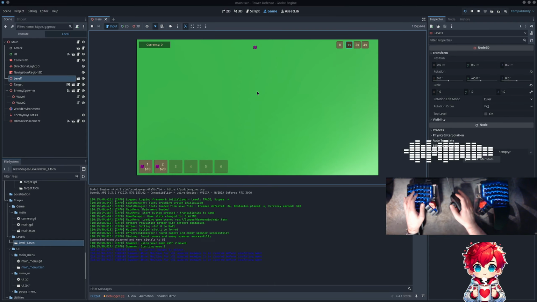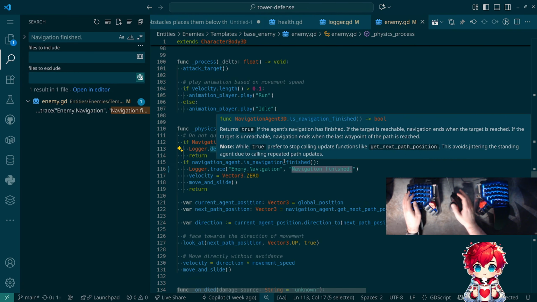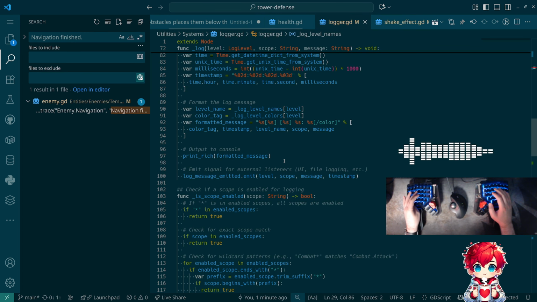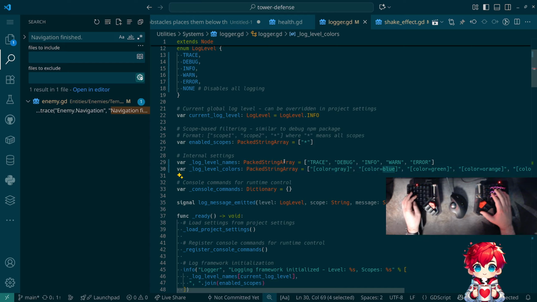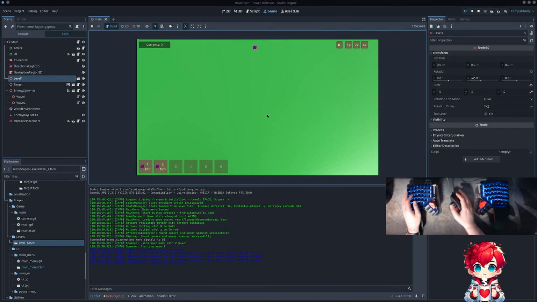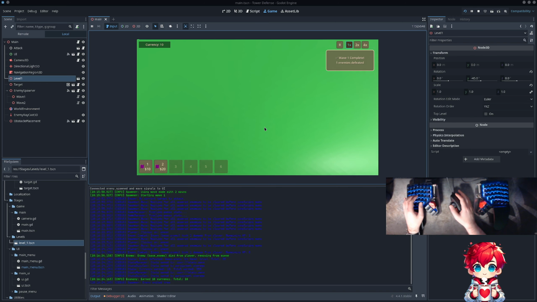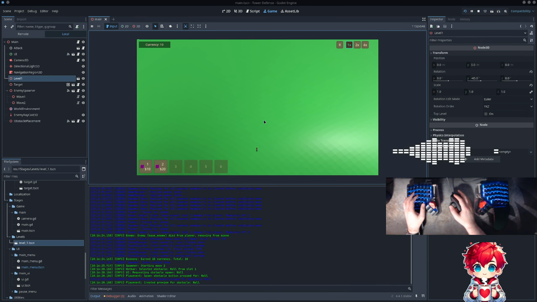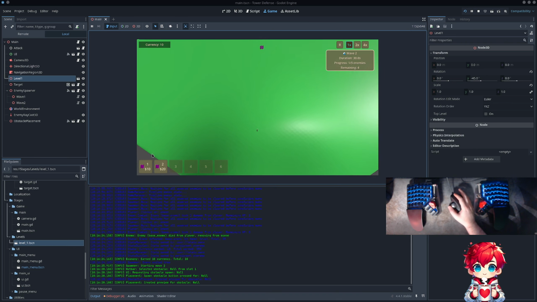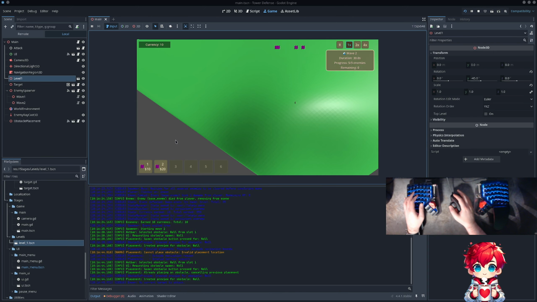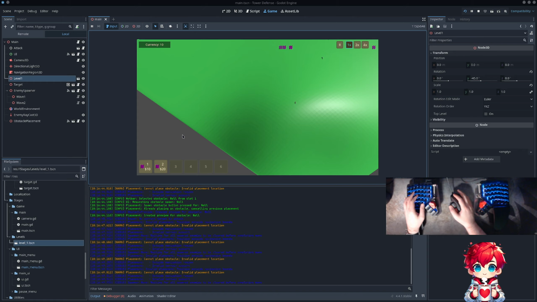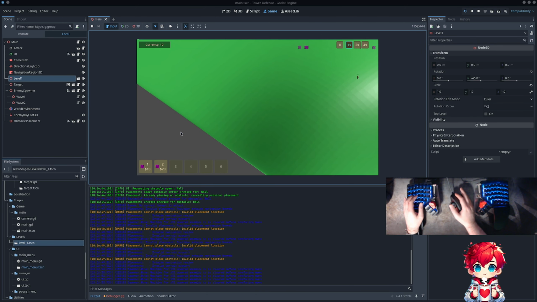So we need to, ooh, I don't like blue. I do not like blue, that is not readable. We're in the wrong file. Okay. So theoretically, we should be able to put a wall. And it says create a preview for obstacle wall, but I don't see it. So I don't see the preview at all.